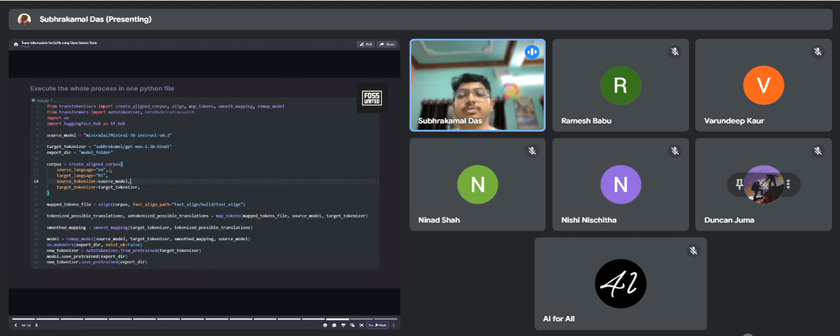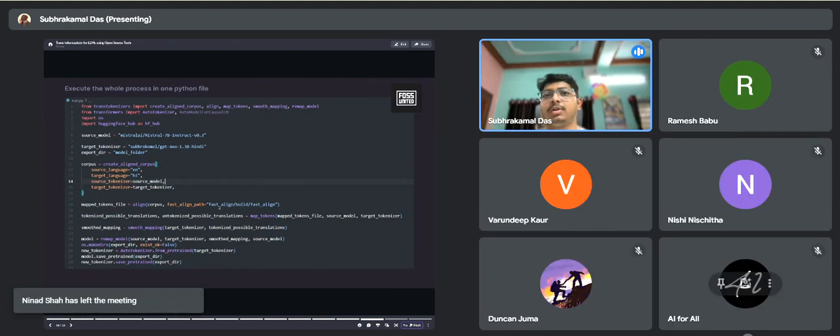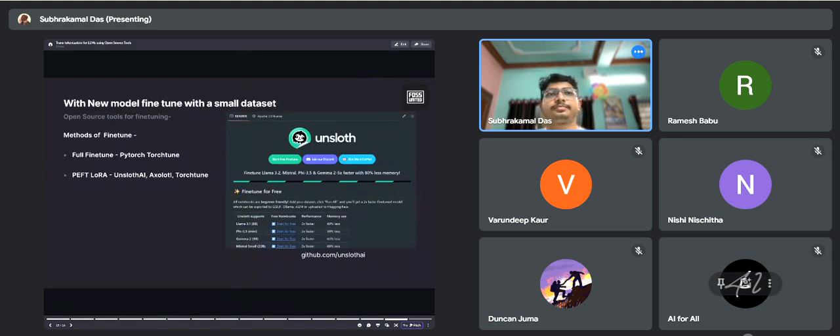Your corpus should be a parallel corpus in the target and the source language. Just pip install trans-tokenizers and it will do everything for you. Fast align will do the token mappings and so on. That's the whole Python file. So you get done with the three steps: token mapping, embedding mapping, and model adaptation.